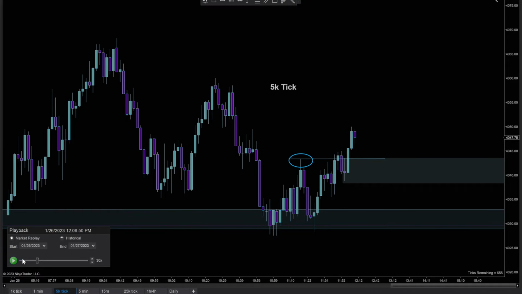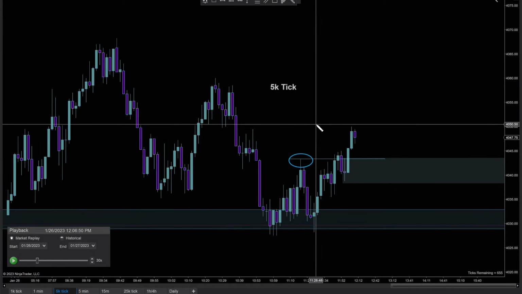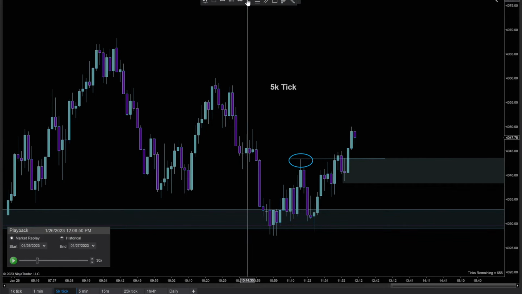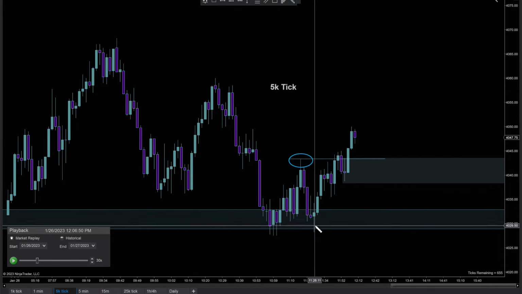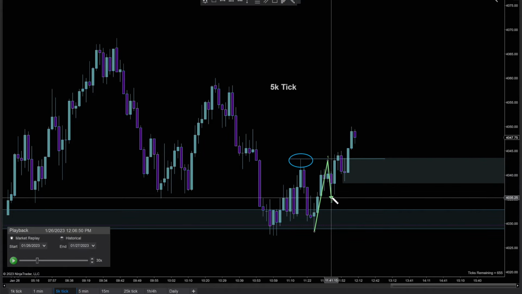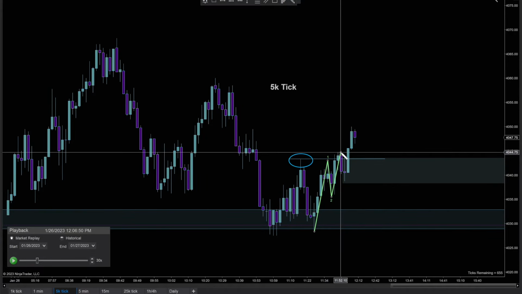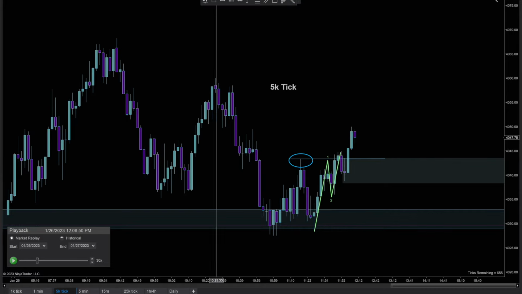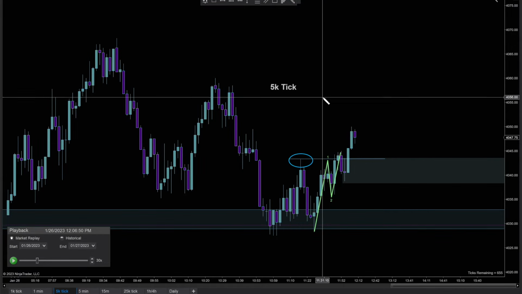Oh, the other cool thing I want to show you here is you can actually do this also with the volume profile. Here, look. So for this first entry, if we did low, high, low, high, right? That 1, 2, 3. And then we took our profile tool right over it.